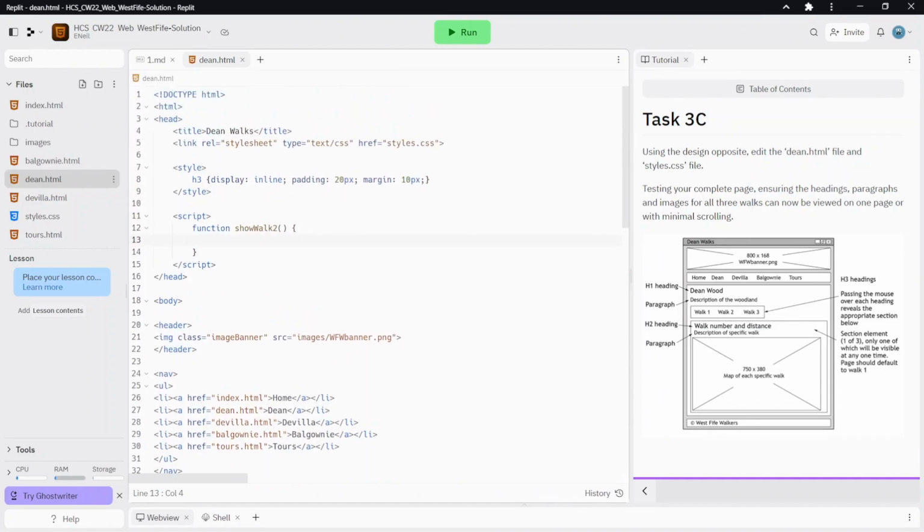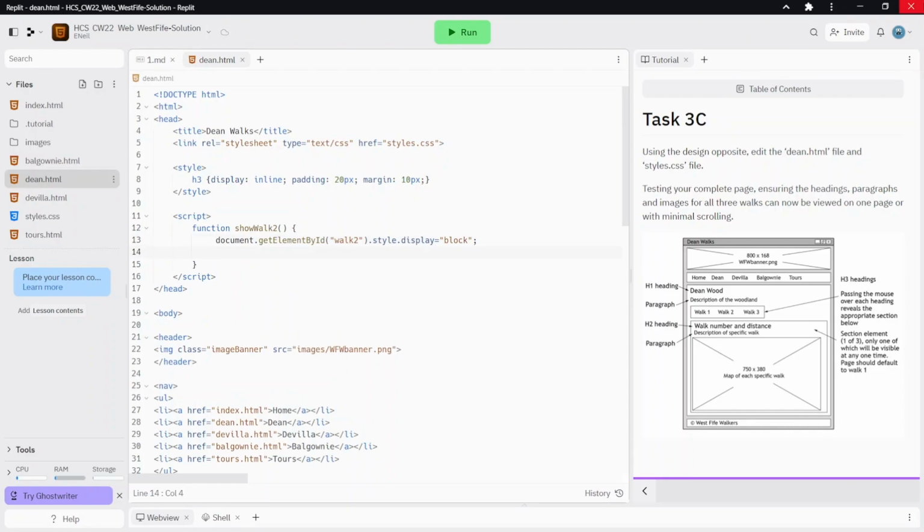I'm going to go into my function, and for speed I have pre-typed that and I'm going to stick it in. So document.getElementById, the element that has the ID of walk 2. And what do we want to do with that element? Well, we want to change how it is styled, and specifically how it is displayed, and we want to set it to block.